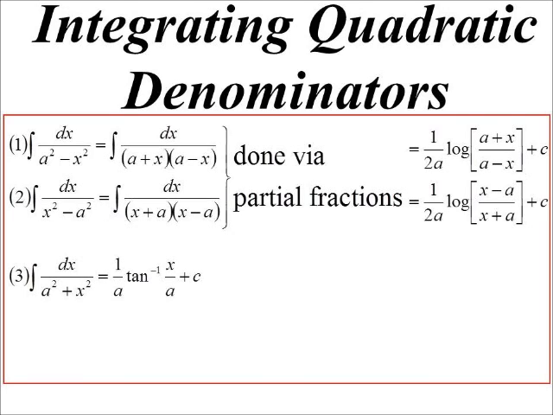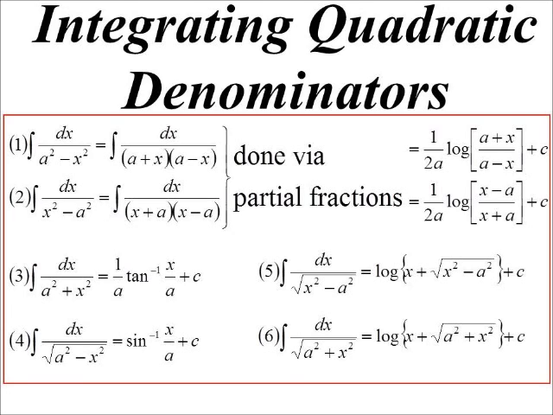So you've got the inverse tan for the sum of two squares. Then the other three involve the square root. And so the square root of a squared minus x squared, that's our inverse sine or our negative inverse cos. And then there's these two ones, the square root of x squared minus a squared, log of x plus, and notice the square root always matches in these ones. So it's the square root of a squared plus x squared. Again, the third over there is the square root of a squared plus x squared. But they are in the standard integrals as well. It's just those first two. So however you decide to come up with a way of remembering those ones.